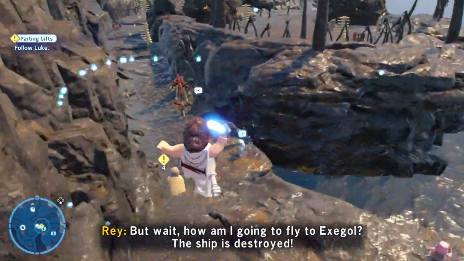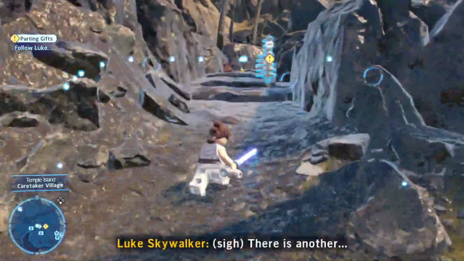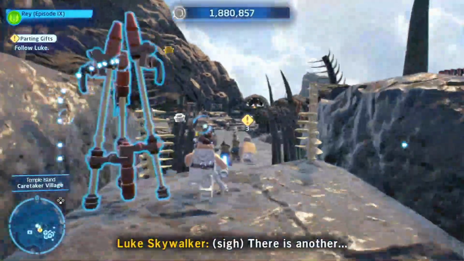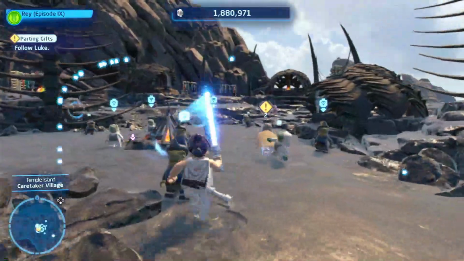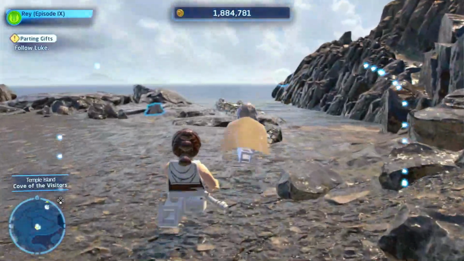But wait. How am I going to fly to Exegol? The ship is destroyed. Oh, they're playing music. Oh, it'd be so cool if we had music on, but I don't have it on because of the copyright. There is another. I can see the X-Wing, Luke. You can take mine. Yo, it was his X-Wing.